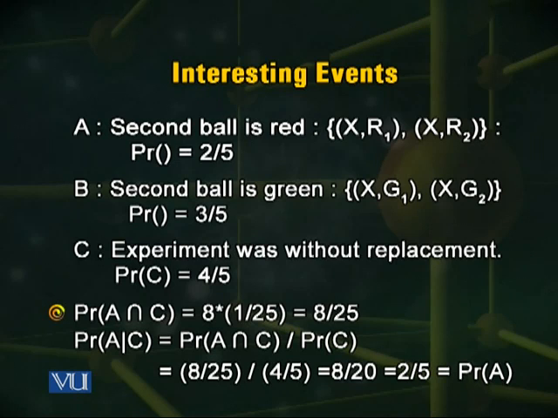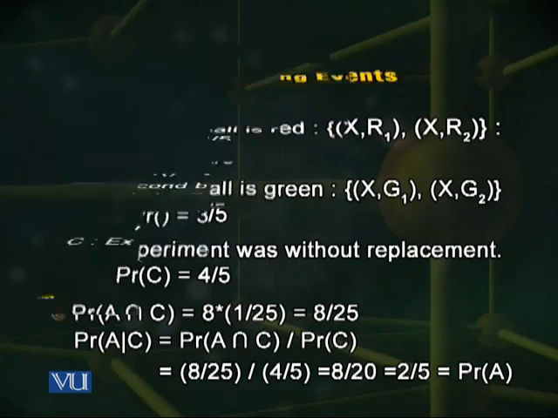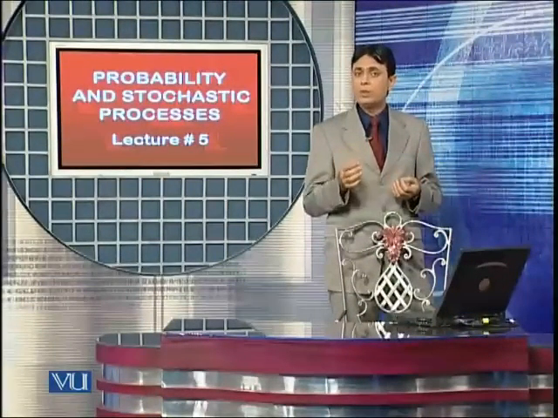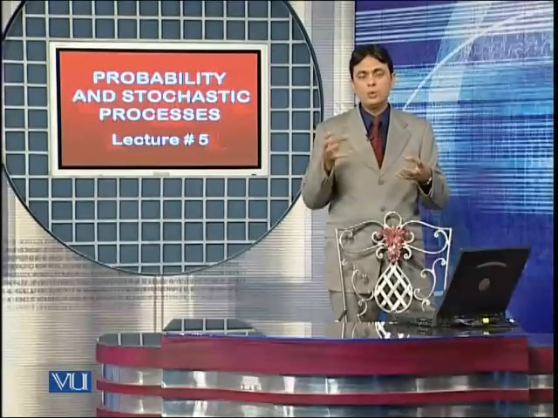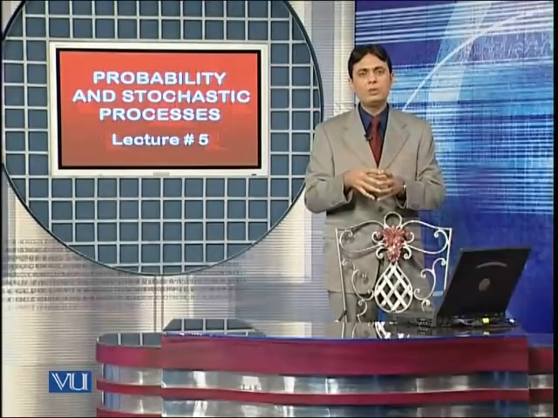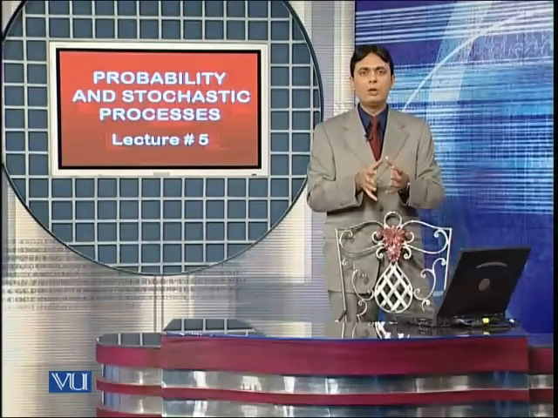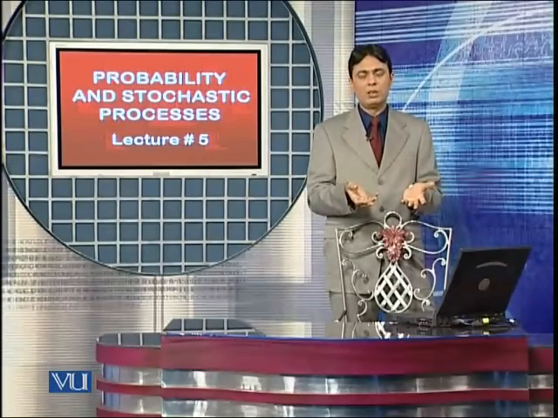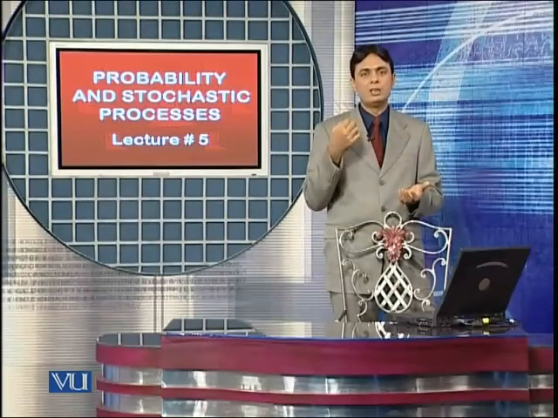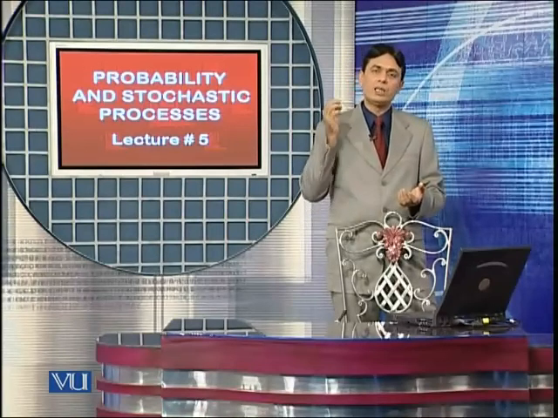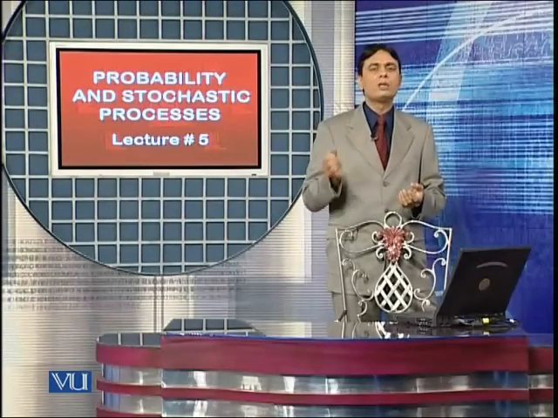So it appears that this conditional probability, when you are suddenly told the experiment was performed without replacement, does not change the probability, even though you know that when you perform this two-part experiment without replacement, that is, you take out a ball, throw it away, and then perform the second part of the experiment on the remaining balls, you are changing the nature of the experimental setup for the second run. But the probability of getting a green ball in the second part of the experiment is the same as if you had not thrown away the ball you took in the first run of the experiment.